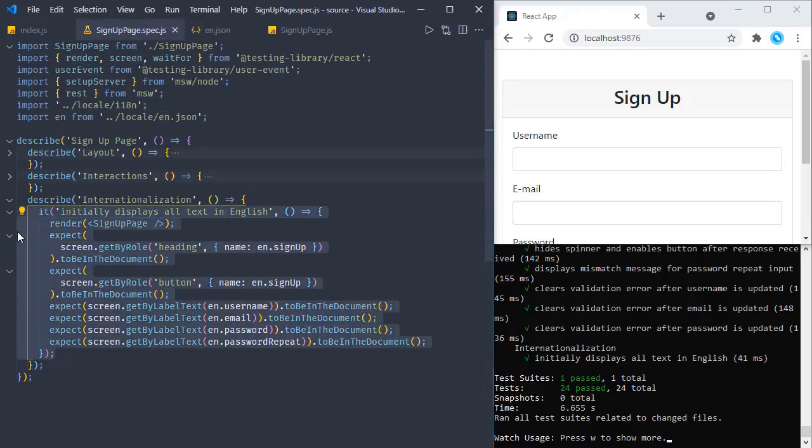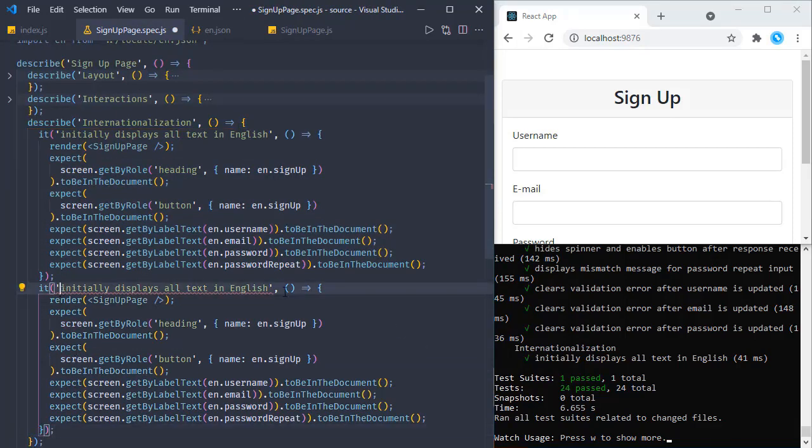Now let's add our next test, and it's about changing the language, and in this one it displays all text in Turkish after changing the language.